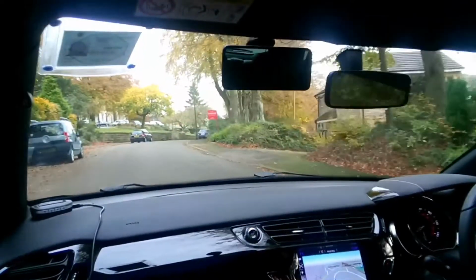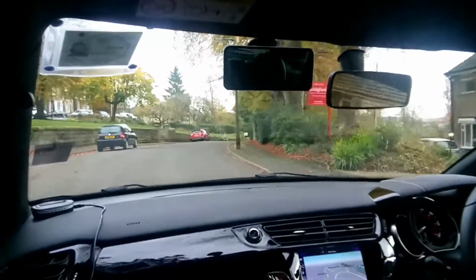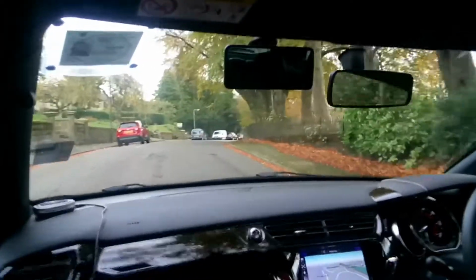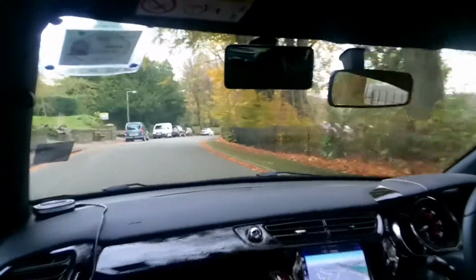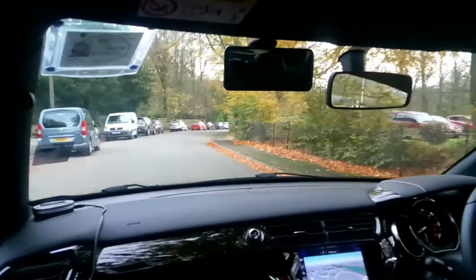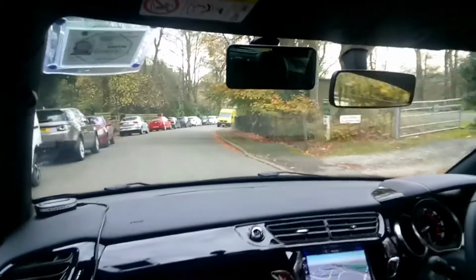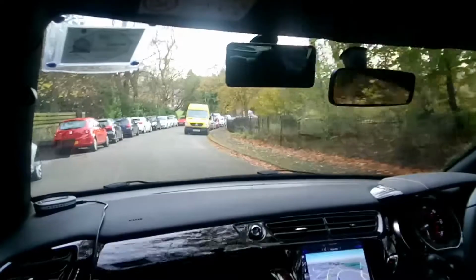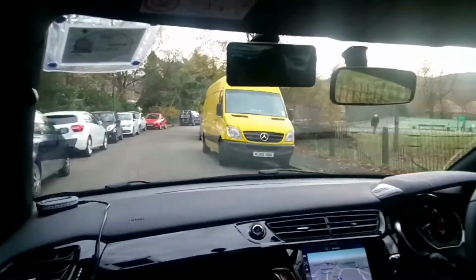As I pass this car on my left, I'm giving adequate clearance, so if he opens his car door, I'm clear of it and I can react. And I'm also at a distance where if anybody should step from behind the car, again, I can react quickly and I'm safe. I'm holding a nice driving line, and to help me see what's coming from the opposite side of the road, I'm using the cars to the left and I'm looking in the side of their car doors for reflections of anything coming the other way.